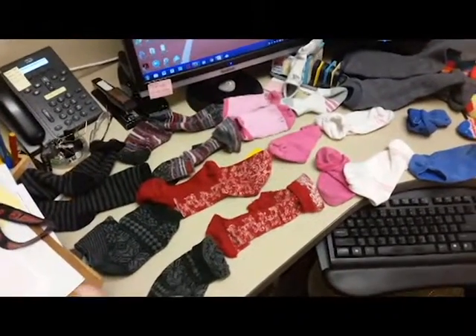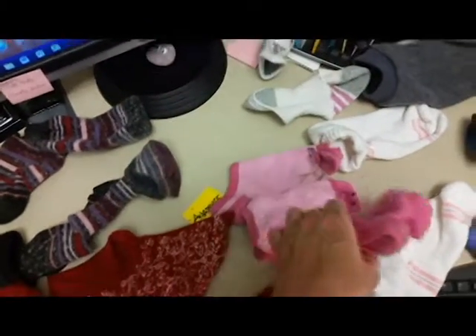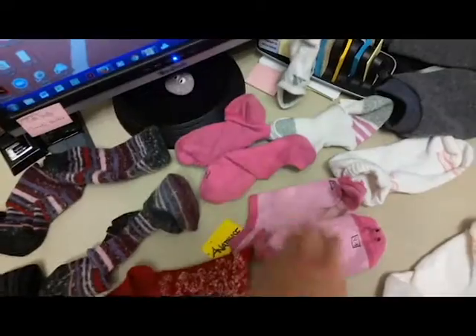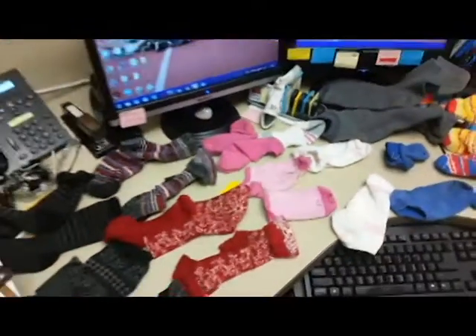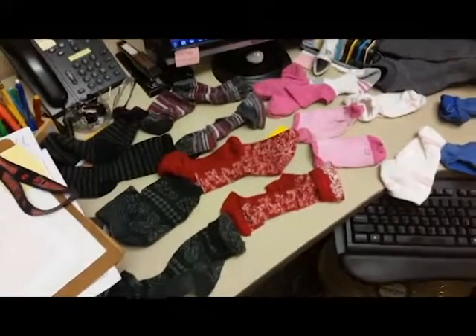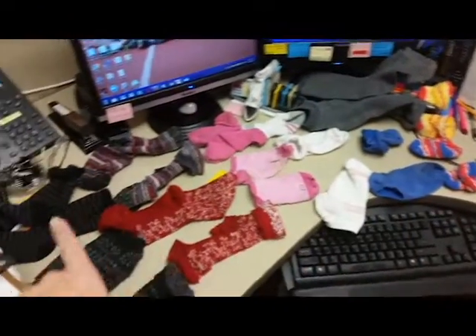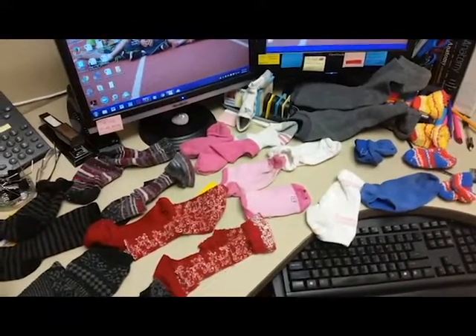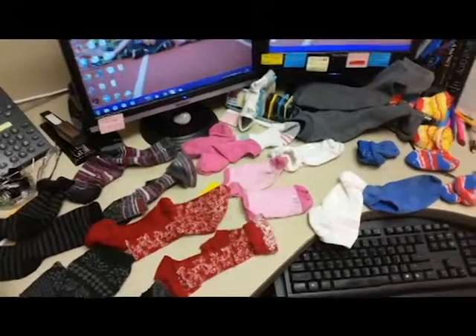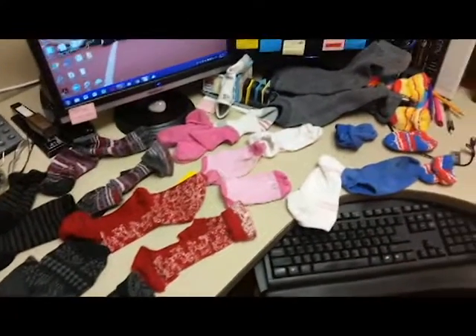Here are my four gametes. If I had done this instead — lined them up differently and crossed them like that — I would end up with a different kind of gamete. It's like 8 million different possible gametes that we can get just from lining up our 23 pairs of homologs in metaphase one in different arrangements. 8 million gametes — that's insane, an incredibly huge number, and that doesn't even account for crossing over.